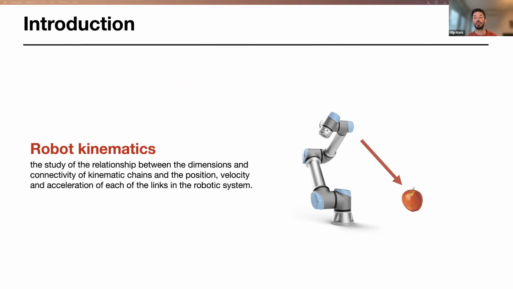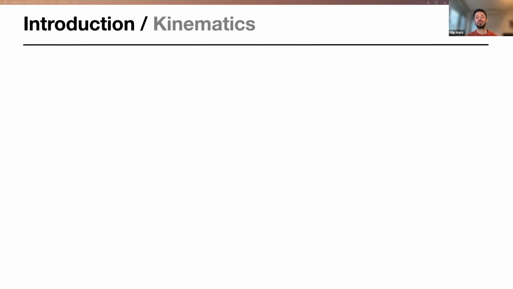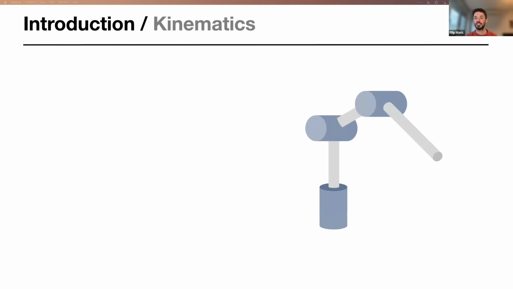And this is really the central problem addressed in the field of robot kinematics, which studies how changing joint configurations affects the movement of a robot's links. So let me first introduce some of the core problems in robot kinematics. First, let's consider this open serial kinematic chain that is a simple 3-joint robot such as this. Given some configuration vector theta representing the state of the joints, which is usually their angle, our goal is to find the corresponding task space vector xi, which is generally the pose of the end effector or some other link. But for our purposes, we will always consider it to be the end effector.